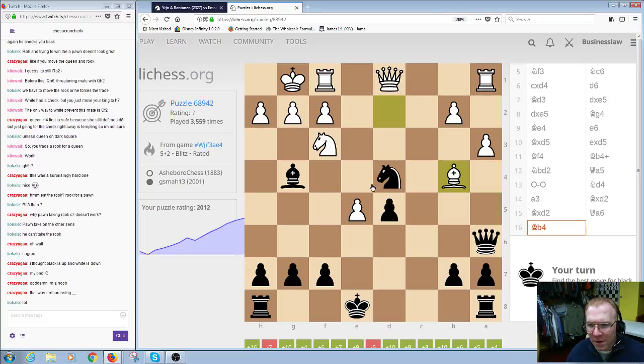Okay, knight takes might be a good idea at this point. Then here, we move our bishop, attacking the rook. And then next we could actually bring our queen over. What do you guys think? Knight takes?